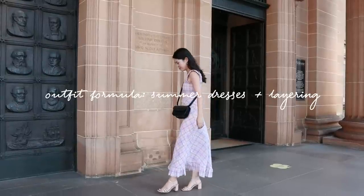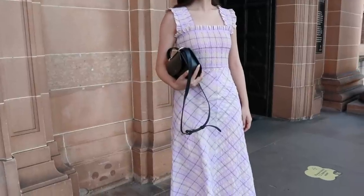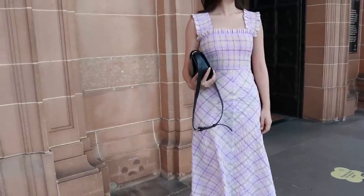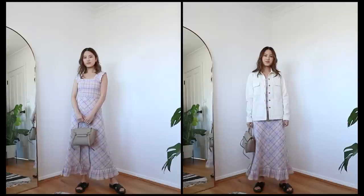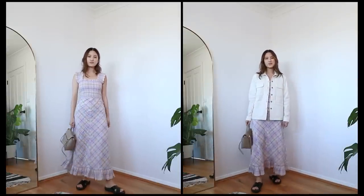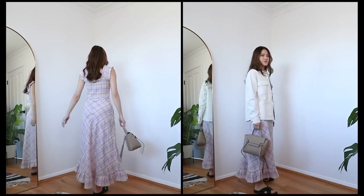My very last example is my summer dresses, which may seem obvious since it's a one-and-done kind of outfit idea, so of course I repeatedly wear them. But specifically, I also repeat them throughout different seasons. I love to take a cardigan and put it over a summer dress to make it look a little different and to be able to wear some of them in the transitional season. I can definitely wear them in spring and autumn by layering a sweater over my dresses. Taking the example of my Ghani dress — in the summertime I might just wear it by itself, but come autumn or spring I like to take my white jacket from Cézanne and put it over the top. Super simple, but it makes it a bit more wearable in those transitional seasons.